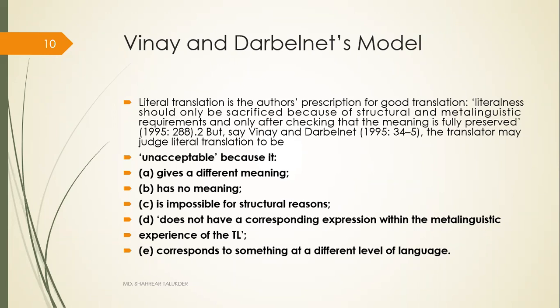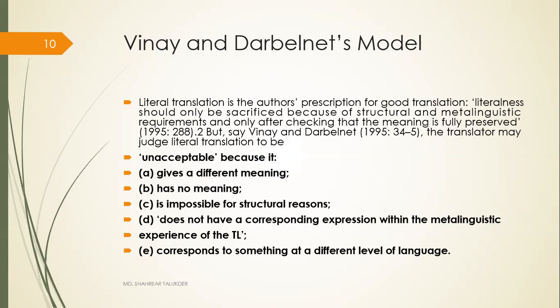In the deeper structure level, when you find the similarities in the structures, only then can you sacrifice the literalness. Otherwise, you can just go for the word-for-word translation. And it also says, only after checking that the meaning is fully preserved. So if the meaning is fully preserved by this kind of translation, then you can go for word-for-word translation. Otherwise, you can take the liberty.